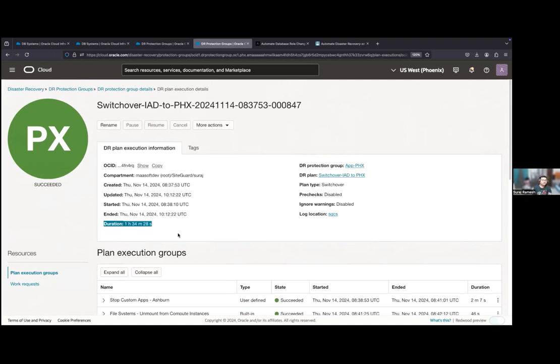So that's what I wanted to show you, right? The focus is to give a quick idea about the service and also the tight integration we have with the database services. And apart from database, you can also integrate other services with full stack DR. And you also have the flexibility to customize the plan if you have any user-defined steps which you want to do by using your existing automation scripts.